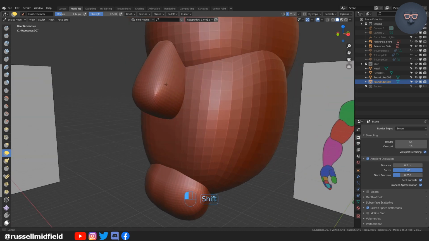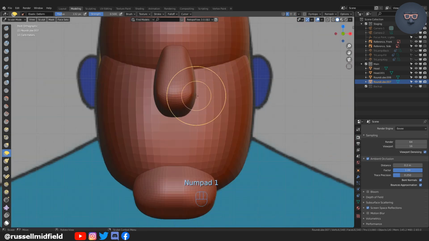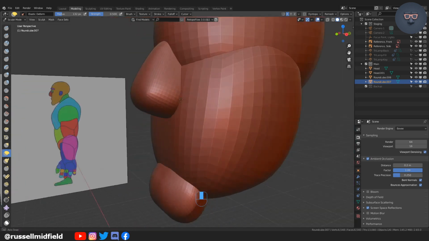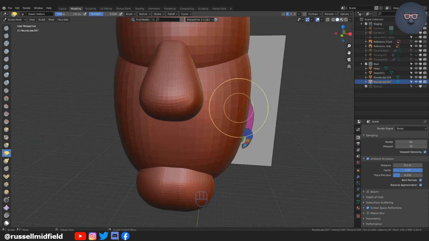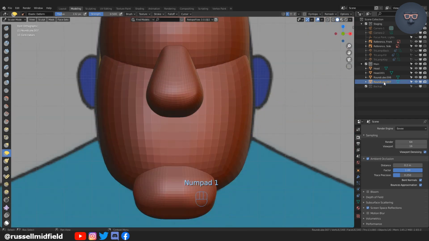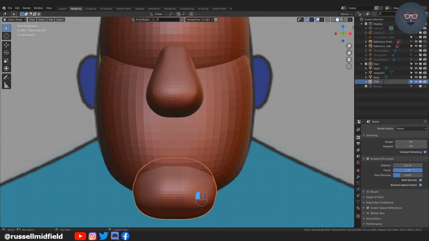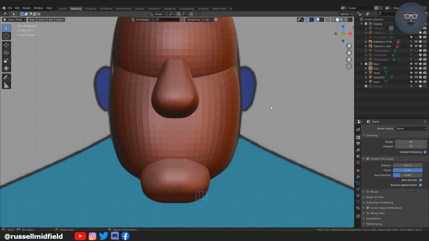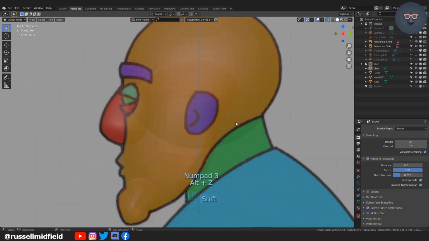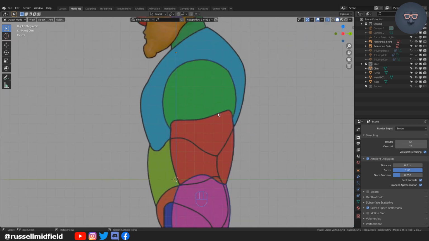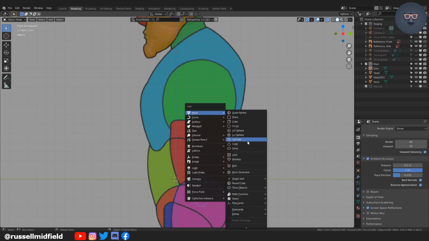This is a super handy shortcut when sculpting. Okay, 3 on the numpad. I'm going to Shift A and add in a cylinder for the ear.